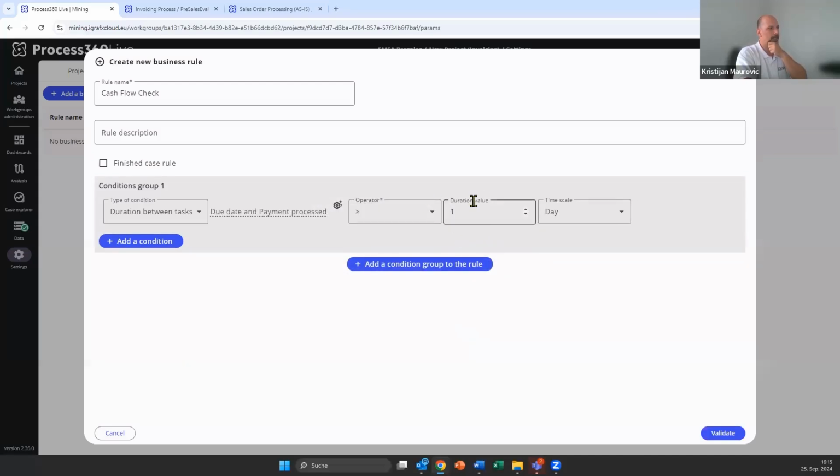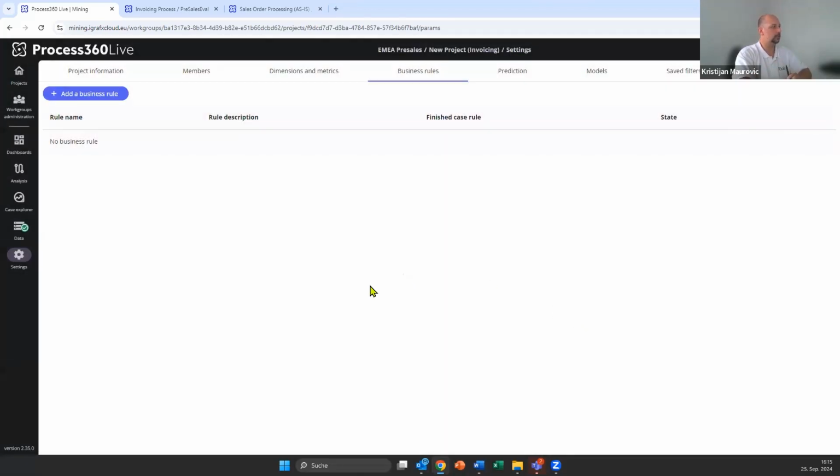And what you see right now is, show me all these instances that have a minimum of 1 day delay. I agree with you guys. You will say, well, 1 day too late, that's not a big thing. So we can also increase that, maybe to 10 days. That's getting close to half a month, but that's what we want to check. And we validate. So we place this rule inside. Again, it takes a little bit of time calculating that. But if we do it that way, we can call this rule at any time.